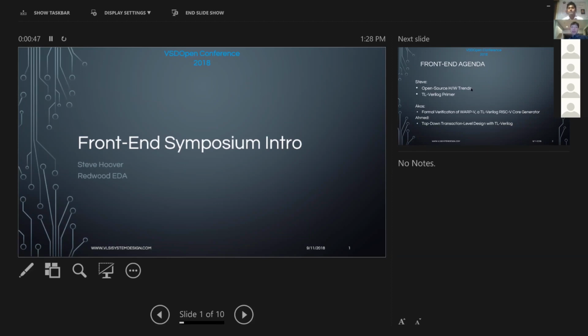As the founder of Redwood EDA, as Kunal said, I'm focused on front-end design tools and methodology. I'm very actively supporting this emerging language standard called transaction-level Verilog, or TL Verilog. And that's the focus of our two front-end talks today. Kunal and I crossed paths about a year ago when we did our webinar. This was back in February, and we introduced folks to transaction-level Verilog. Kunal was very excited at the time about the impact that transaction-level Verilog could have on the open source hardware community, and so he asked me if I could encourage submissions where TL Verilog is applied to RISC-V.